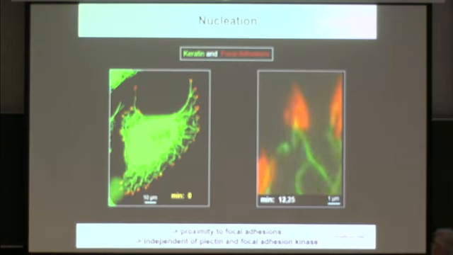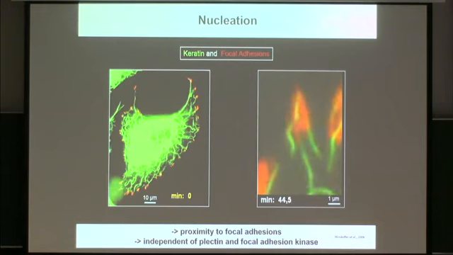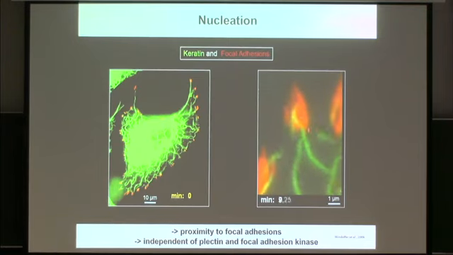Let's use this here. So this one is not running for some reason. So here we have a cell with very prominent focal adhesions labeled in red. You have the filaments here, and this shows you one such focal adhesion at much higher magnification. And what we see is that in close proximity to these focal adhesions, you find these nucleating and elongating particles which fuse to each other. That focal adhesions actually play a role in this is suggested by the observation that if you disrupt the focal adhesions, you will find reduced formation of these particles.